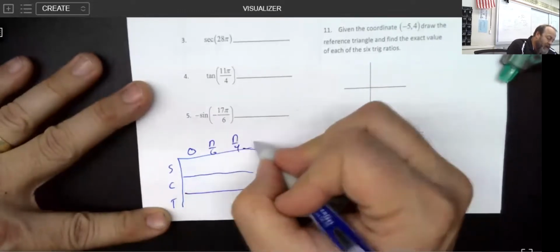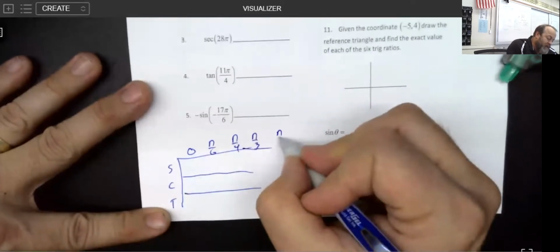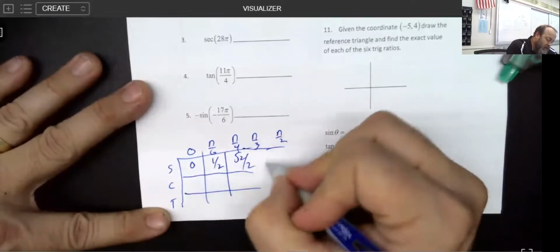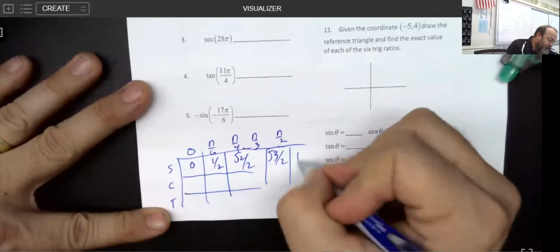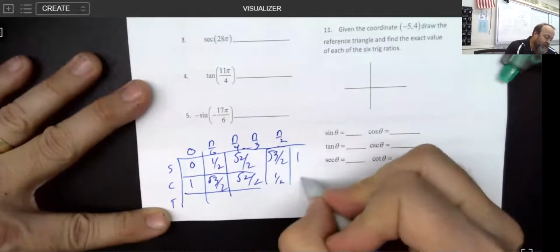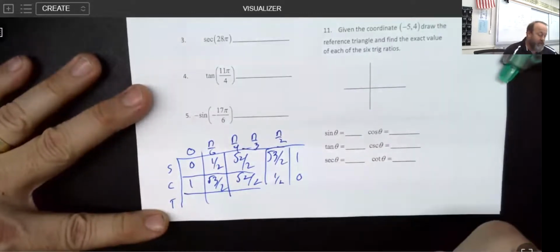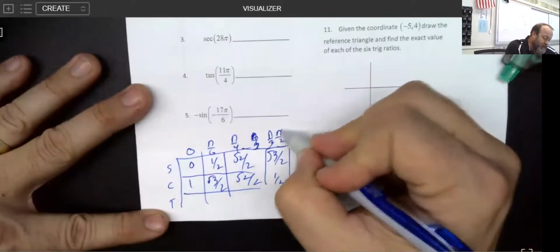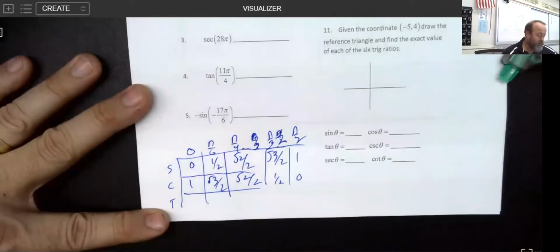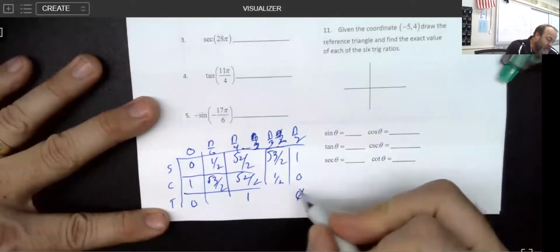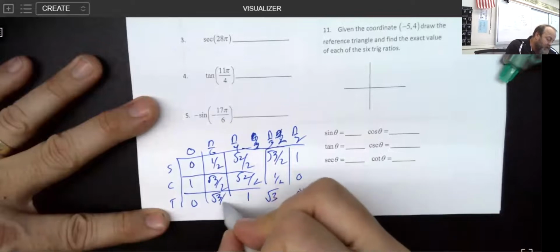0, 30, 45, 60, and 90 degrees. We could do our count 0, 1, 2, 3, 4, and then 4, 3, 2, 1, 0. And then, of course, my last little piece, I didn't line those up well. My pi over 3 should be here, and my pi over 2 should be here because I kind of split everything over too much. And then, of course, my tangent is really a sine over cosine. So remember, sine over cosine, that's 0, root 3 over 3, 1, root 3, and undefined. You've seen me do that a few times.